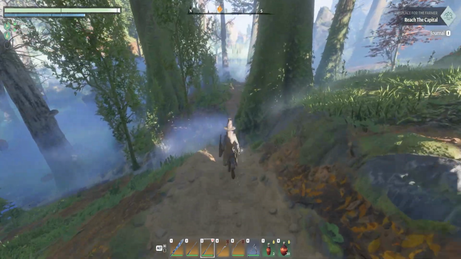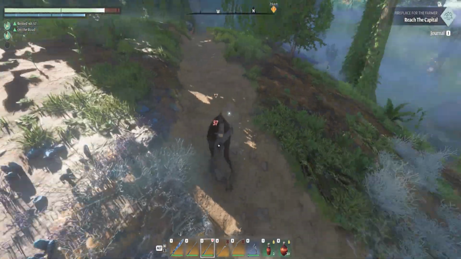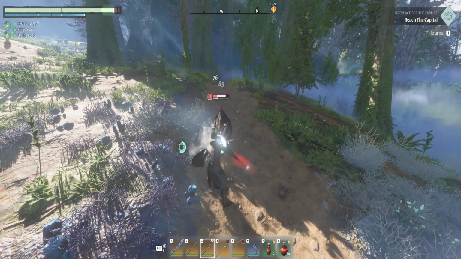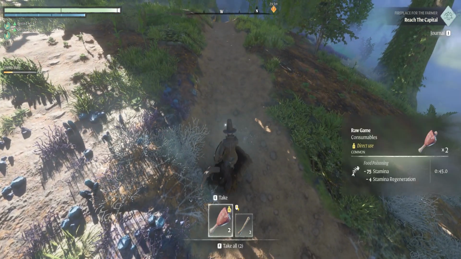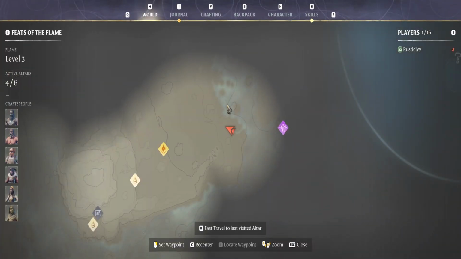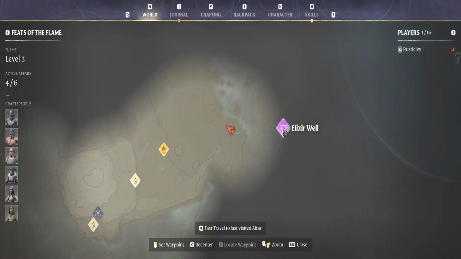What? I don't want to go in the shroud. Oh, okay. I can go right up over there. Shit! You scared me! I didn't hear him. Oh, okay. Is this an elixir well? Is that where you're taking me? Oh, I didn't want to go that way. I want to go that way. This is, yeah, elixir well.